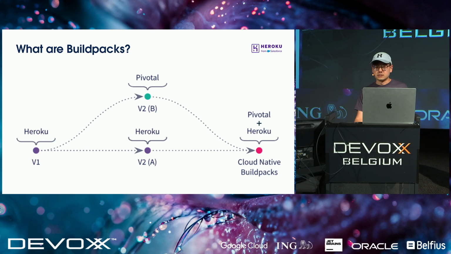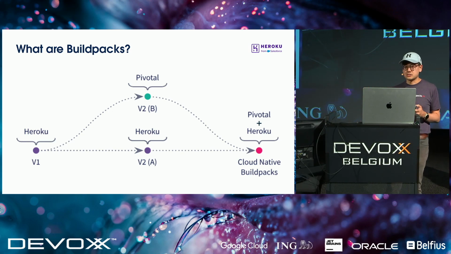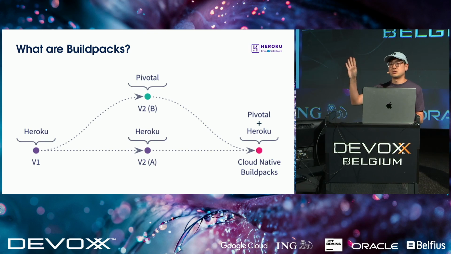Right? And it was received well enough that other companies and projects like Cloud Foundry actually adopted that as part of their ecosystem. So anyone who's used Cloud Foundry, PCF, things like that, you've probably used Buildpacks. But they've actually forked the API that we had, and we added things, and so we diverged paths to Buildpacks that weren't really compatible with each other. So we had this forked ecosystem.